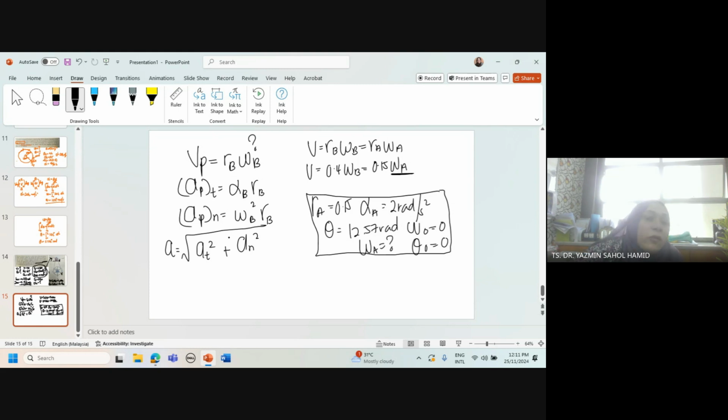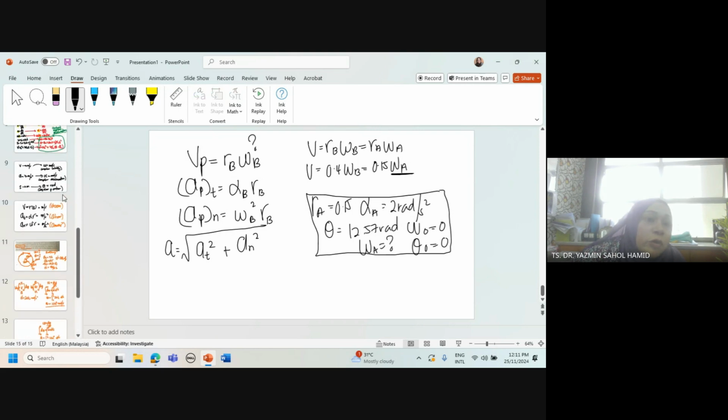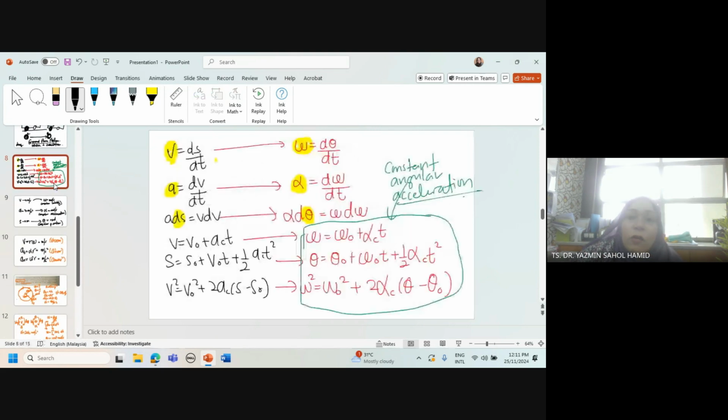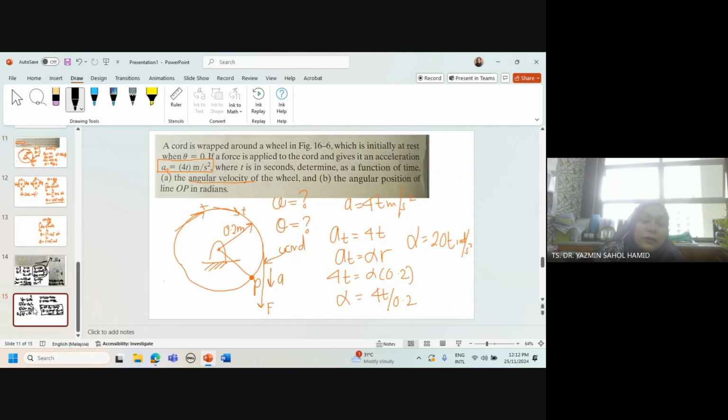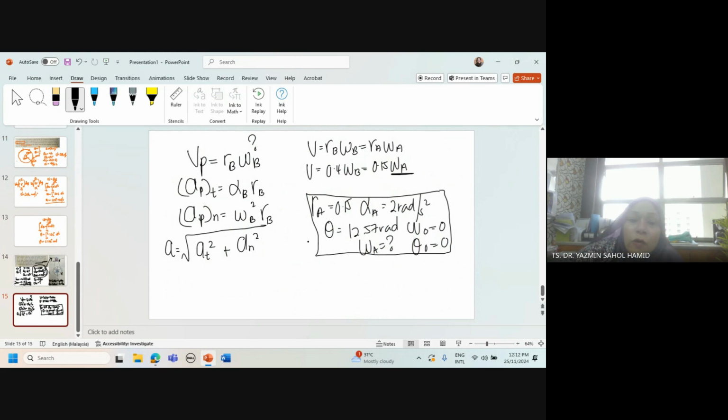Okay, cuba tengok balik formula constant acceleration yang you dah produce tadi. Okay, formula mana yang paling sesuai dengan semua maklumat yang ada tu? Yang pertama, yang kedua atau yang ketiga? Jawapannya yang ketiga. Sebab yang pertama dan kedua ada time. Kita tak ada time. So kita kena guna formula yang ketiga. Tak sempat bagi you all jawab kan? Cepat je jawab kan? Okay. So kita guna formula yang ketiga.